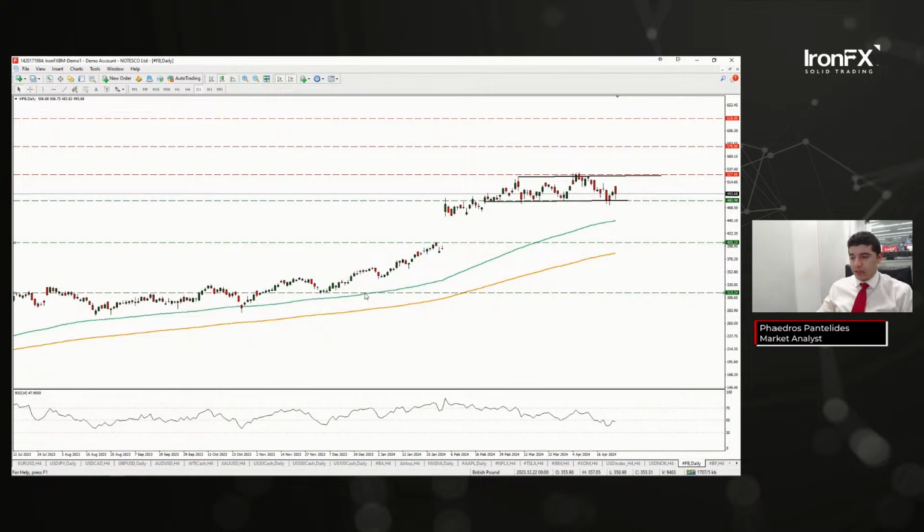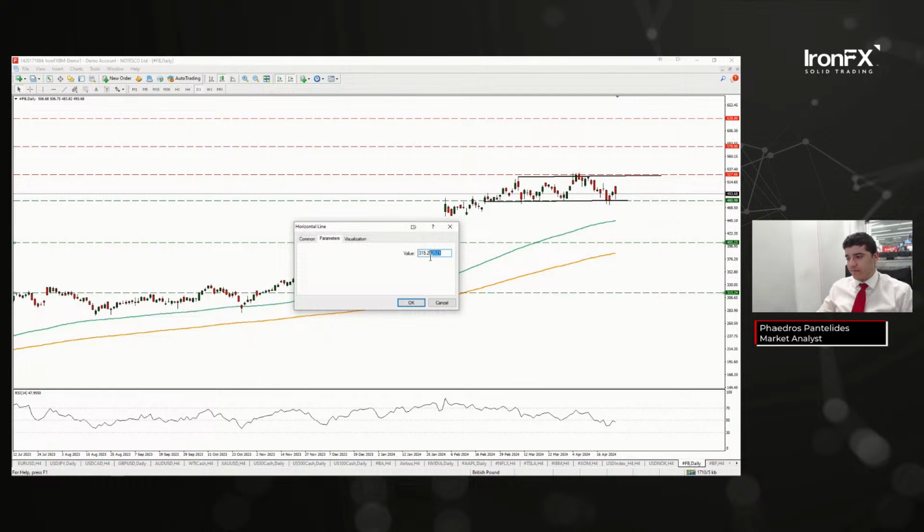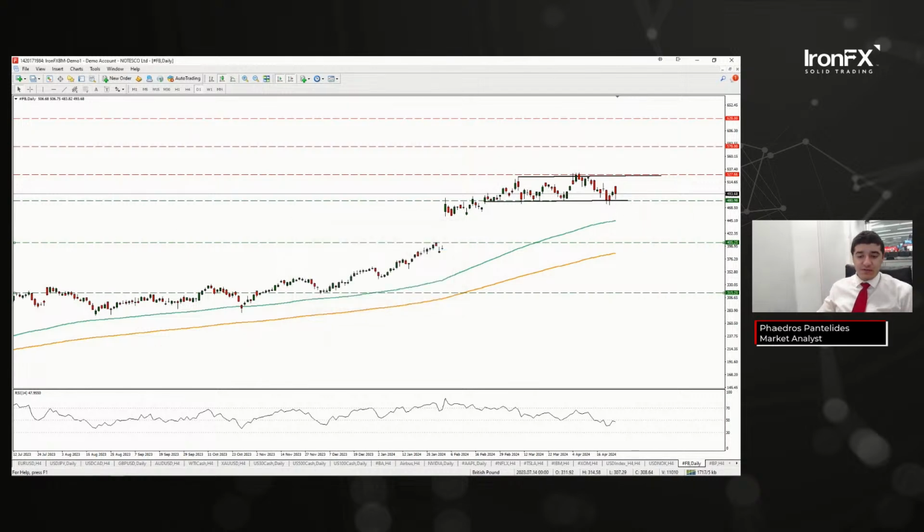I'm going to be bringing S3 at an old low, 315.25. So target 1 for S1, 480.98. Target 2 potentially for S2, 405.25. Then S3, 315.25. For resistance, 527.66. R2, 578. R3, 628. But R2 and R3 are imaginary resistance lines. We do not have the historical data to see that these are actually resistance levels.